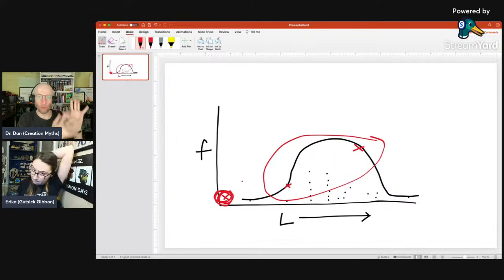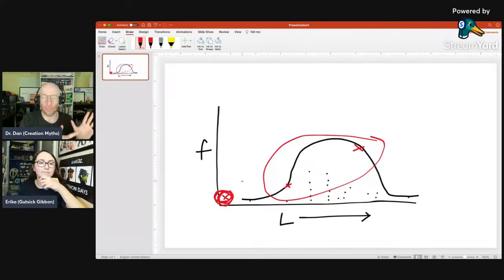So this is our first pass on the PTP test, right? So this is just Archie, right? You build your distribution and then you evaluate if your phylogeny falls within or outside of that distribution statistically. That's our first pass on the PTP test. But we're going to go to that second paper, Faith and Cranston, because I think they do a really nice job explaining it slightly differently. And I think it's really clear. So let me take this down. Let me share my screen again and go to the Faith and Cranston paper from 1991.